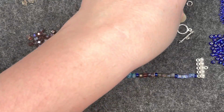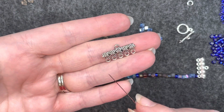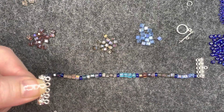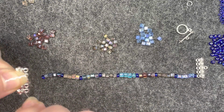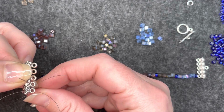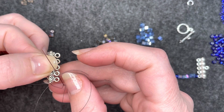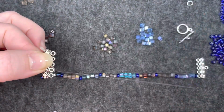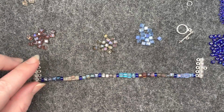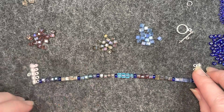So now I'm going to get my other connector, and this time, as I'm facing it, I'm going to be using the hole on the far left side, okay? So I have it here, and I'm going to go down through the top of it and up through that second one. So down through this first one on the left, back up through the second one. And then I'm going to pull it to where it's decently snug. Don't worry about trying to get it super snug right now. As you go through and make it, it will tighten up.